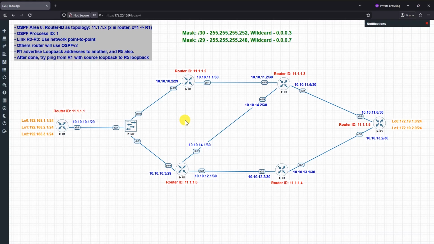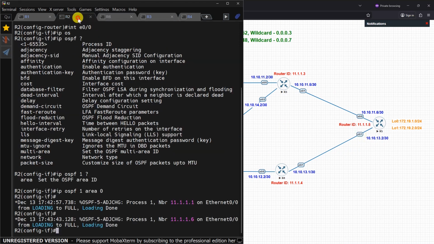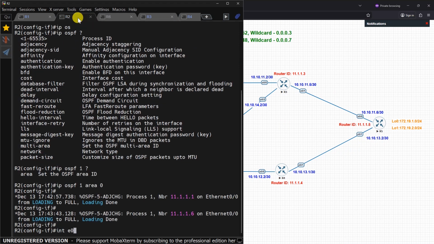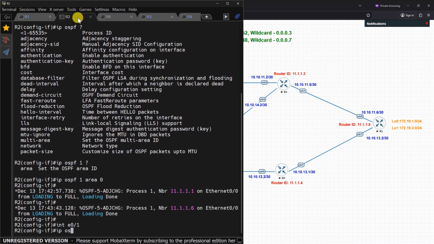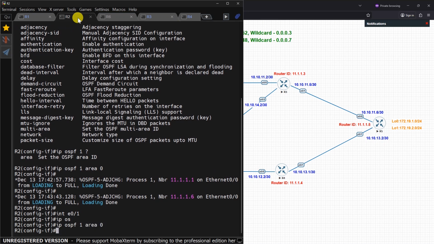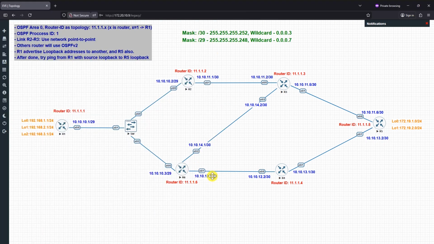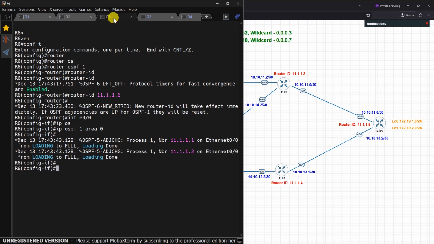Okay, so now I will configure one more interface on router 2 and router 6, and then do the other routers. In router 2, I go to interface 0/1 and enable OSPF 1 area 0. Router 6 has two interfaces, right? So I use interface range 1 and 2 and enter ip ospf 1 area 0.